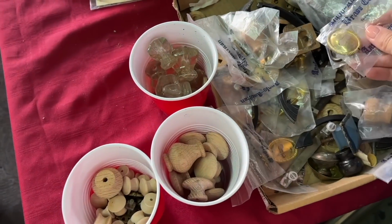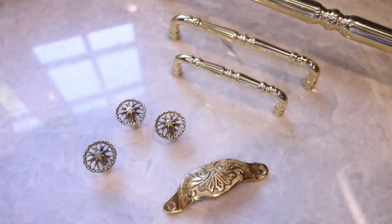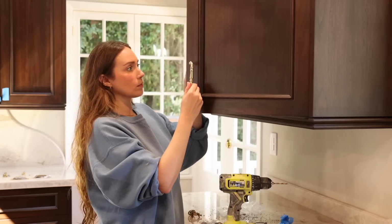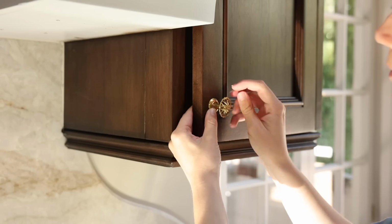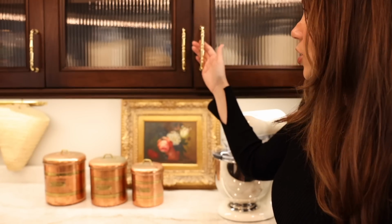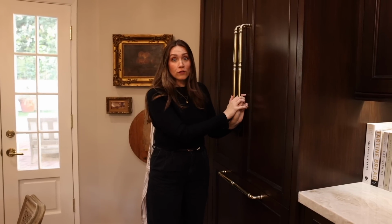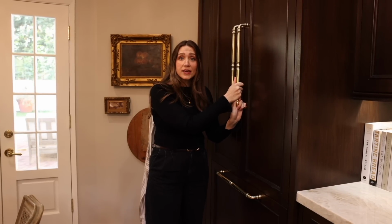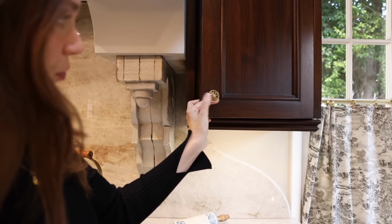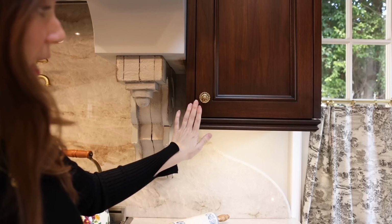Hardware is also a small detail that really impacts a kitchen in a big way. And the hardware that I picked for this kitchen is a combination of pieces that I thrifted at flea markets and also new pieces. So I brought them together to make one collection for our kitchen. And what they all have in common is they're all incredibly intricate. Each one needed to have heavy detail for me. So I've got these handles in a mix of sizes for the kitchen depending on the cabinet they were going on. Like you can see them in a larger version for the refrigerator because we needed them much more heavy. I also have these small round ones that I found at the flea market actually for $1 a piece that were beautiful and brass, and I wanted to incorporate them on the upper cabinets and the drawers.